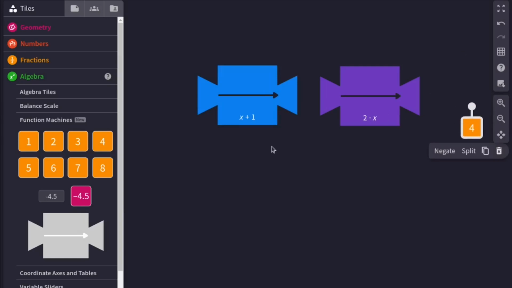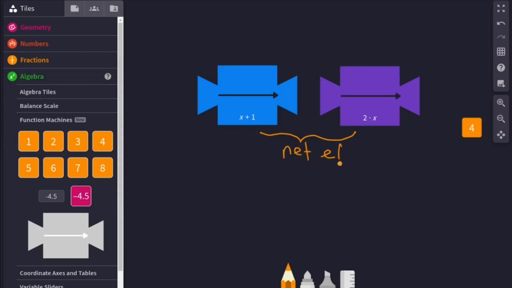Now the goal has to be, how do I replace both of these functions with a single function? For that, I need to understand what net effect this has on a given input x. If I know that, I could replace it with a single function. Okay, so let's see what happens to x. I'm going to use an arbitrary value x, and then the output is going to be x plus 1 because it's just going to add 1. Then it's going to multiply this by 2 because that's what the second function does. So at the end, I'm going to get this.